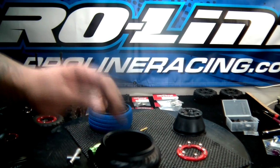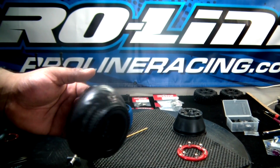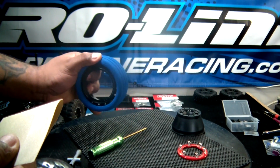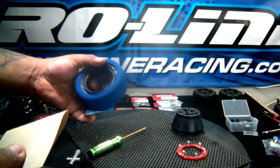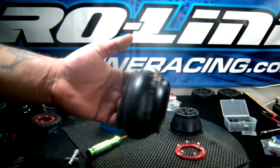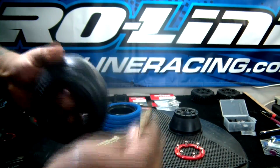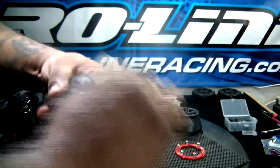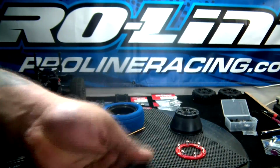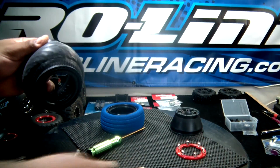Alright, now that we saw the tires ballooning, we're going to go about the process of stopping them from ballooning by taping them. I've got the tire separated from the wheel, and it's time to go ahead and tape the tire. I've washed the tire with some liquid detergent and water and dried it. Now I'm just going to scuff up the middle with sandpaper here. Alright, that should be good. Now I'm going to go clean this thing with some alcohol.